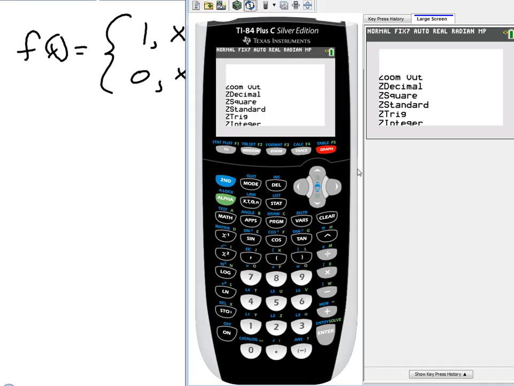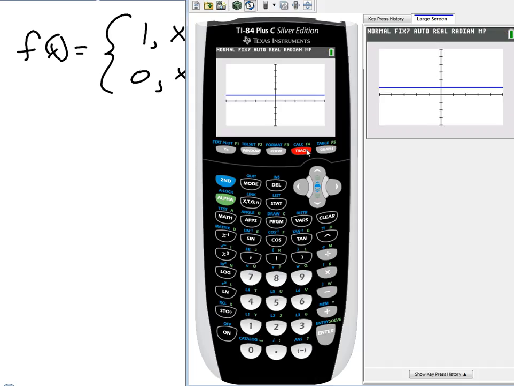Okay. Well, it looks like it messed up, but it probably didn't, because remember that 1 point is just a pixel. It may not even amount to a pixel. So let's try our little test. What if we go trace 0? Works great. 0, 1. That's correct, isn't it? But what if we go trace 2? There it is. How about it? You can't see it very well, but it does have the point in the right place, doesn't it?